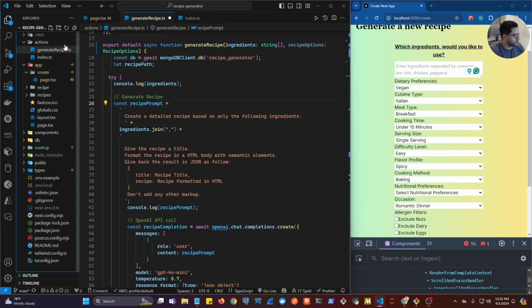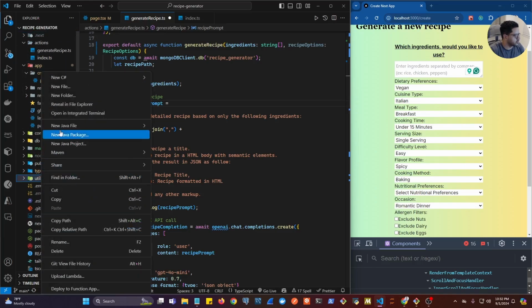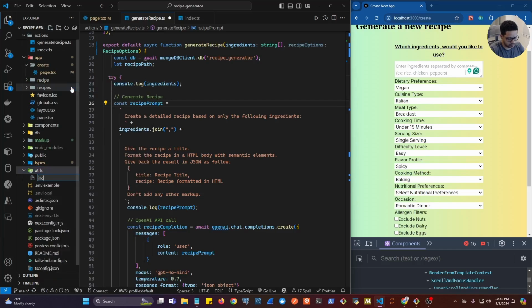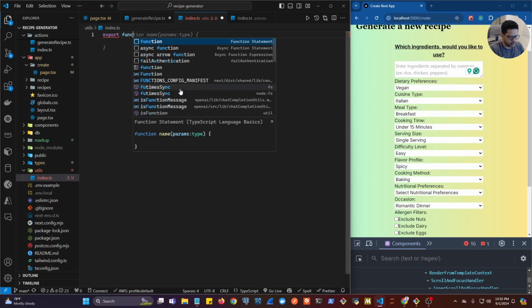Let's just create a utils folder. Let's create an index.js. And in here, let's just create an export function.